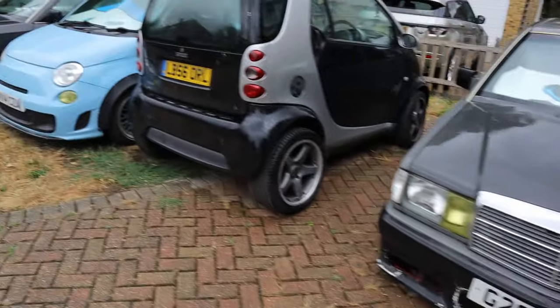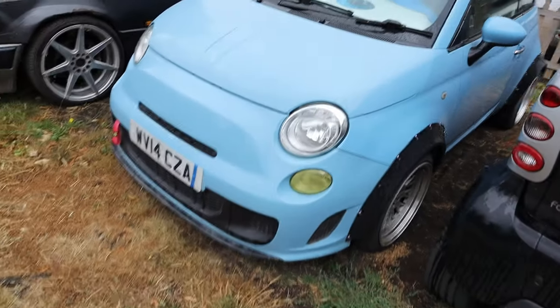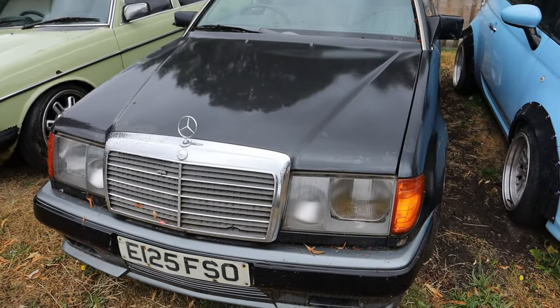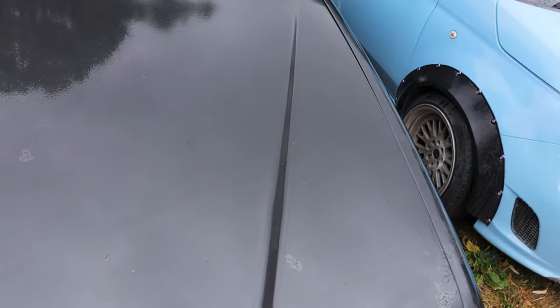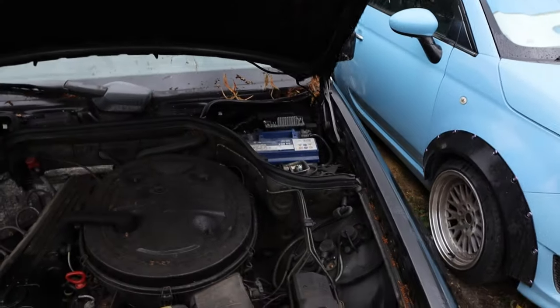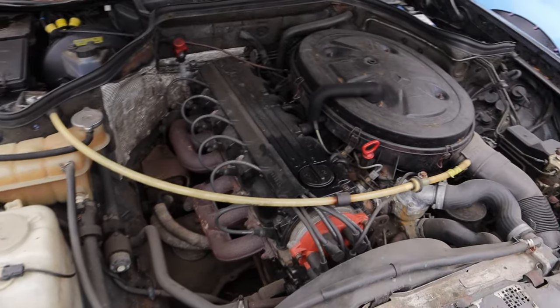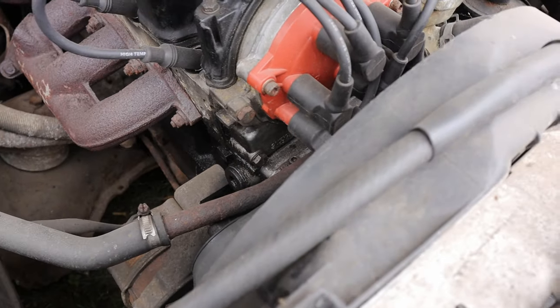It's been parked for over 2 years since we have it, and it was parked for about 9 years before we got it. So let's have a look at the car and see what we're dealing with. So my car, my mom's car, nothing special, Ellie's car, project car, and then it's my dad's car. It hasn't been driven in over 10 years. It's a straight six M103 3 liter engine. It needs some work, but we'll figure that later.